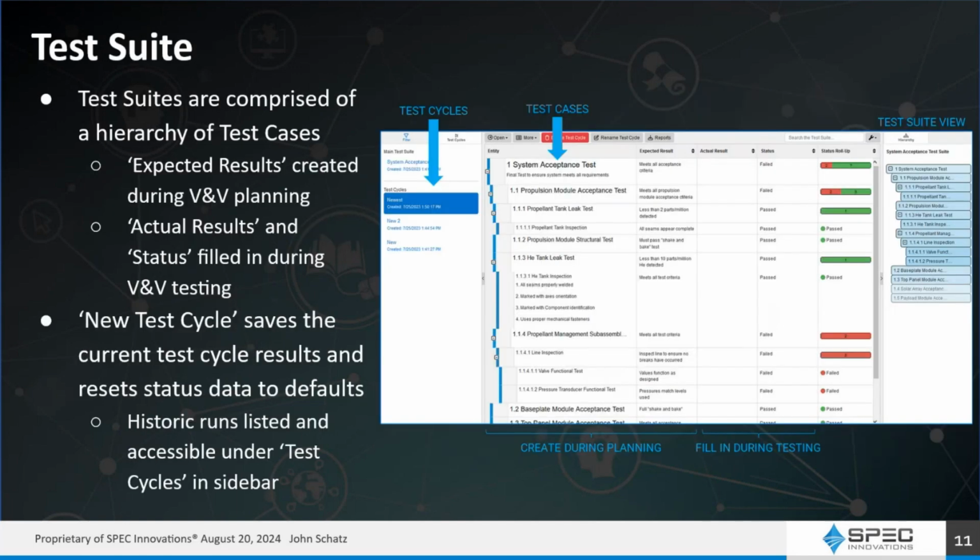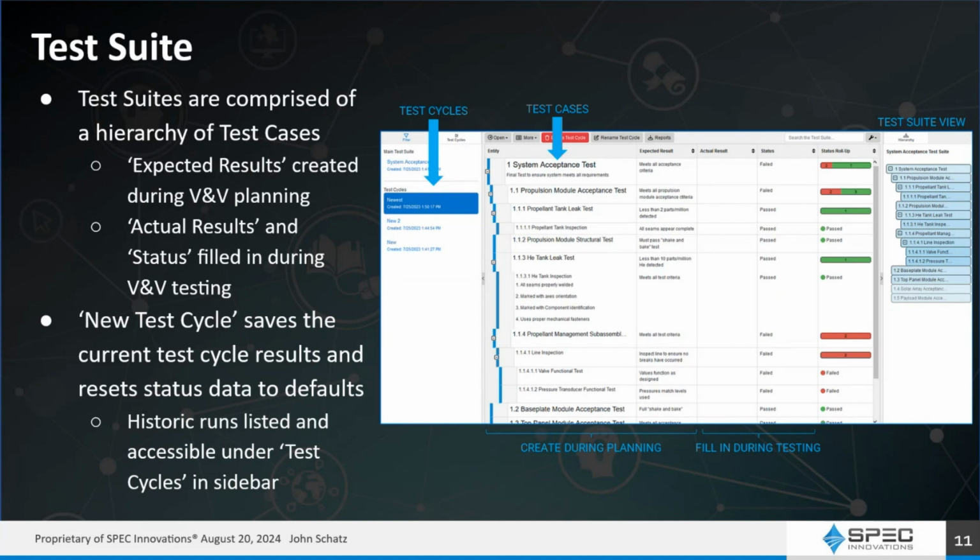So the test suite itself is going to be comprised of your test cases. And during your test planning, you want to go and create your test cases. I usually like to have in the description field a list of the steps that I'm going to execute during that test case, and then you want to have your expected results filled in as well, keeping in mind that you're going to want to write these test cases in the description field so that those steps sync up with the method that you chose and that's sitting on the requirement itself.